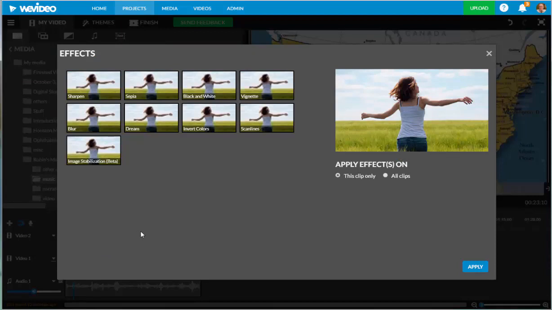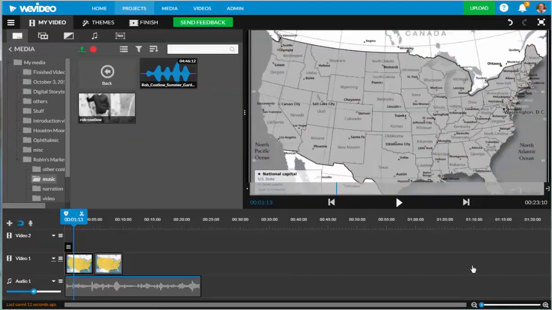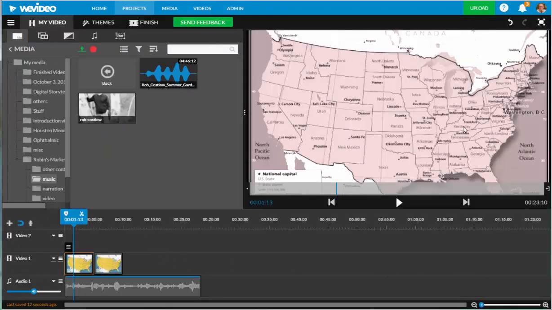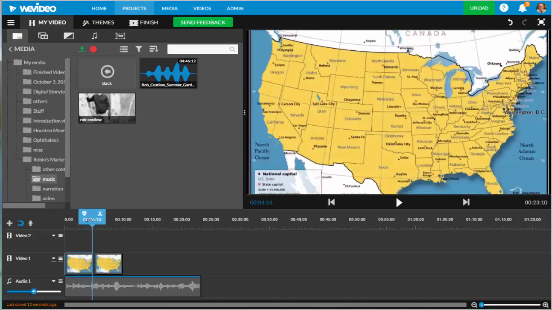And when I click on it, it opens up the effects window, and I'll pick black and white. I was thinking of doing sepia, but I'll go ahead and click on Apply to this clip only. And even though it still looks color over here, it's black and white over there. And if I decided I really wanted to use sepia instead, I could click like that, and you could see that. So either way, sepia or black and white, I kind of like sepia, so I'm going to go with that. So now when I move the playhead over, I can see that it goes from sepia to color.